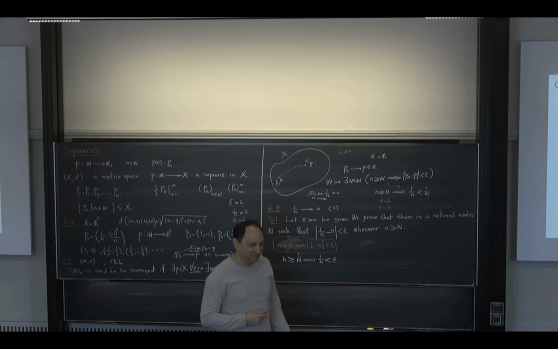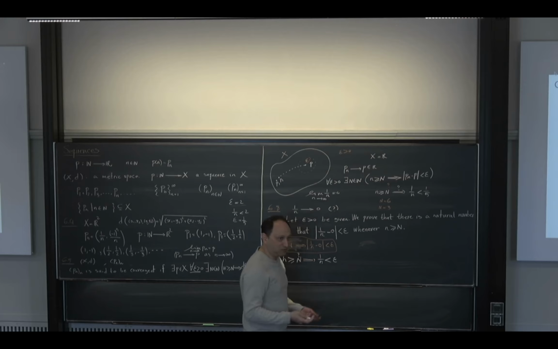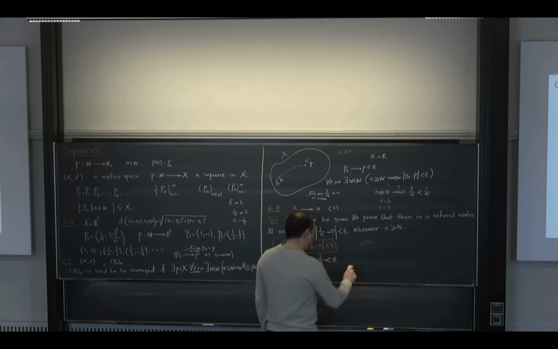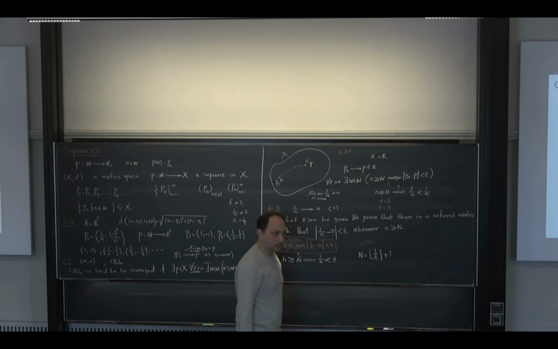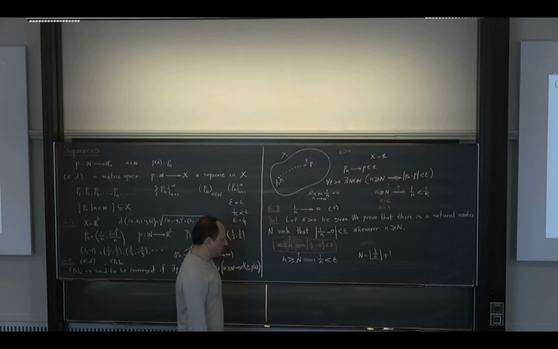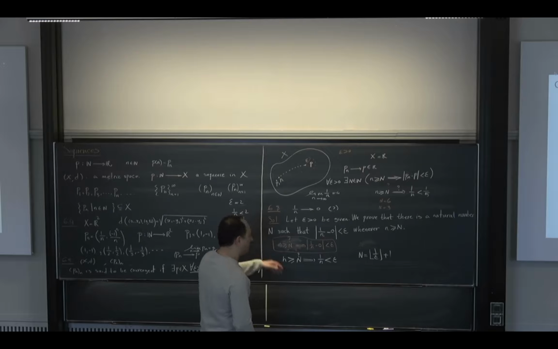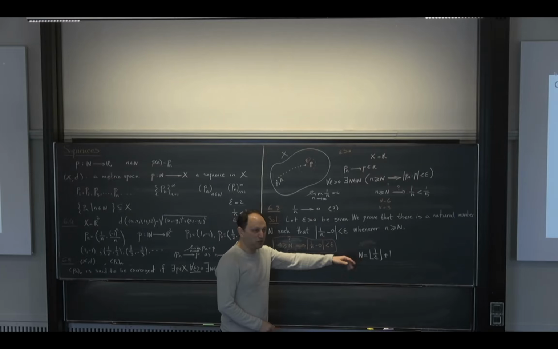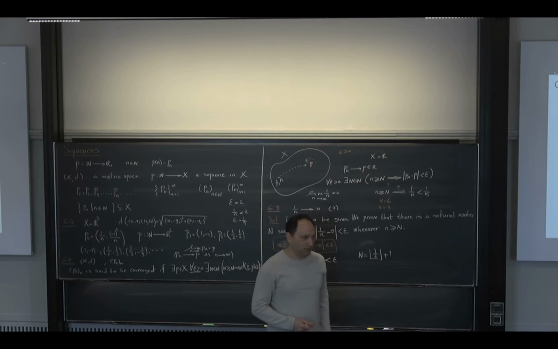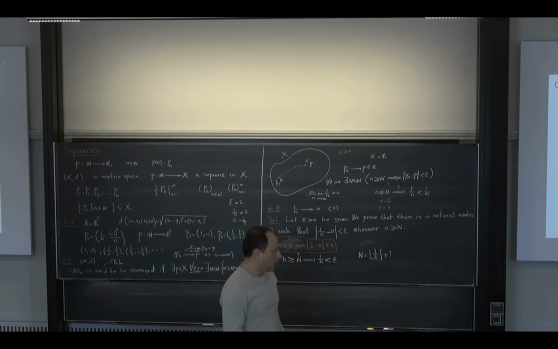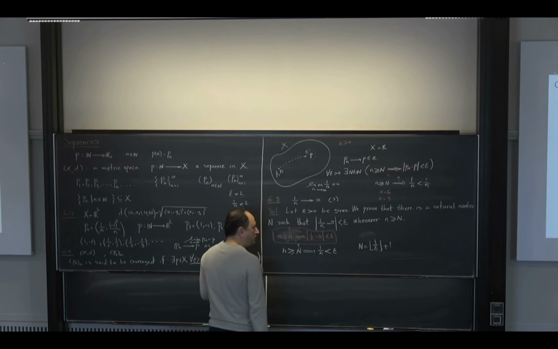Let n be the floor of 1 over epsilon plus 1. It's very good. It's a very detailed one. You don't need it, but if you write that, that's correct. So this is the floor of 1 over epsilon plus 1, and that will work. Actually, that is exactly what we are saying. If you write this it is very good, but you don't have to suffer to really find the exact form of that n. Instead, if I want to prove this, how should I prove this?